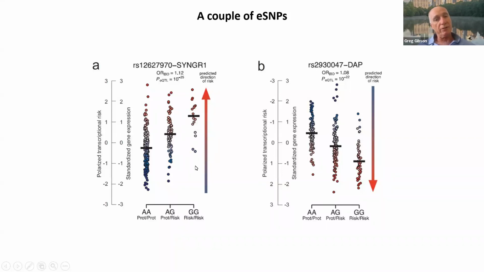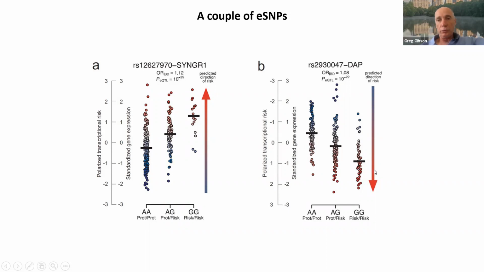And you'll see it's true despite the fact that there's wide variability among individuals. The reason we have this power is because we've got a large sample size. This is from just bulk RNA-seq data. Here's another SNP, another locus somewhere else in the genome, where in this case the GG allele has reduced expression. The GG homozygotes are about twofold less than the heterozygotes, which are in turn about 1.5-fold less than the AA homozygotes.